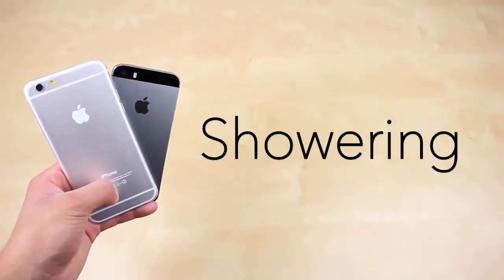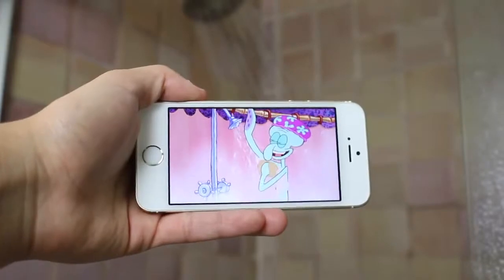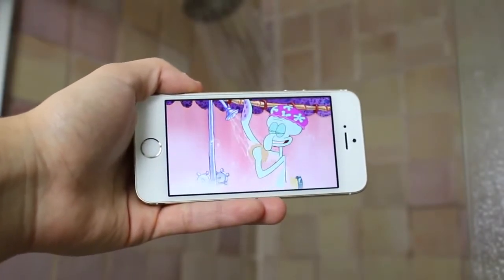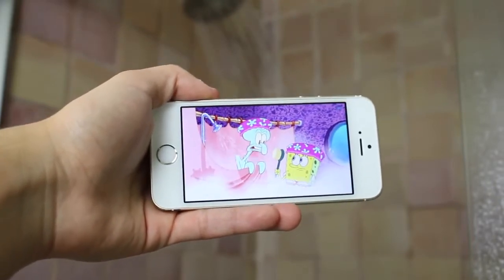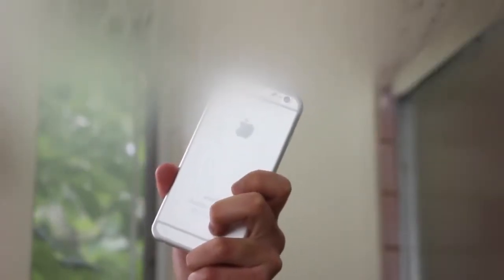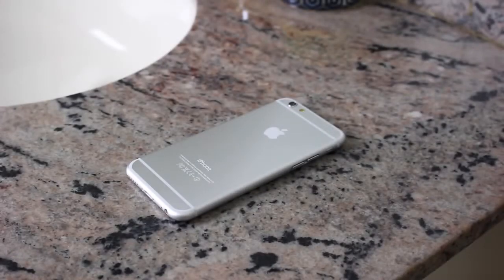Second to last, at number 2, taking a shower with your iPhone could also potentially kill it. I don't mean literally going into the water with it — that would obviously harm your device — but rather having it in the same room, especially if you like to take a shower with very hot water. Very hot water produces steam, and this not only produces heat, which is bad, but the steam can also get into the phone or onto the surface where it is placed, getting your device wet. And phones and water don't go well together.